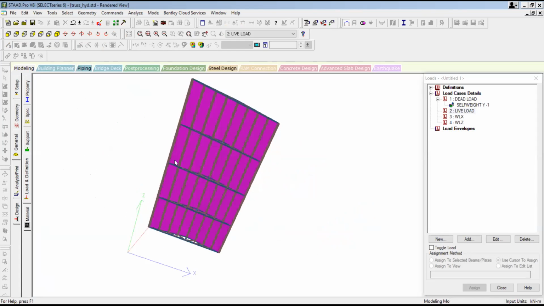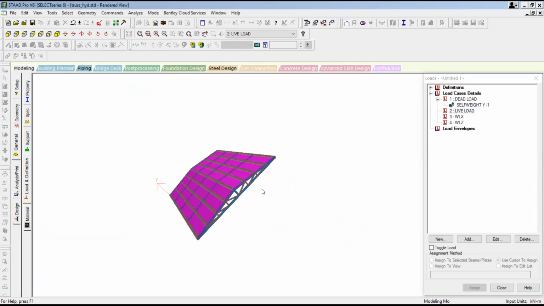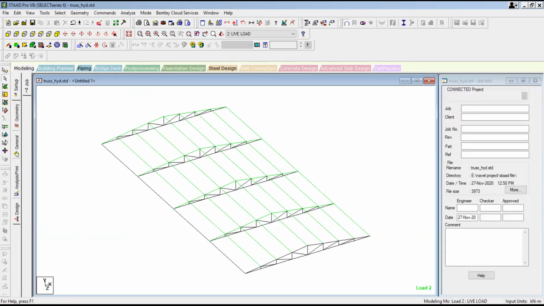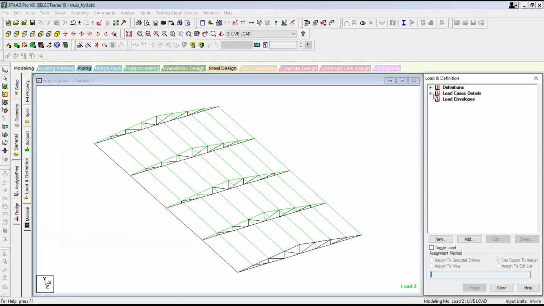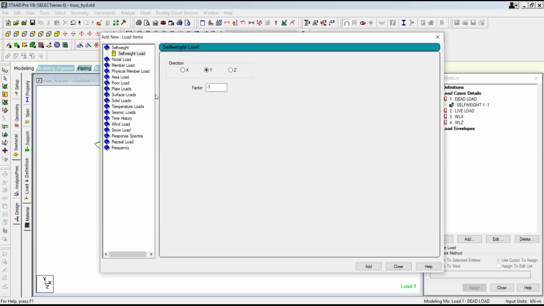For this, now you can assign the loads. For that plate, you can assign the loads. Go to the general loads and definition. Go to the dead load. Go to add load. And here you have plate loads. You have an option called plate load. This one. You can use that one.